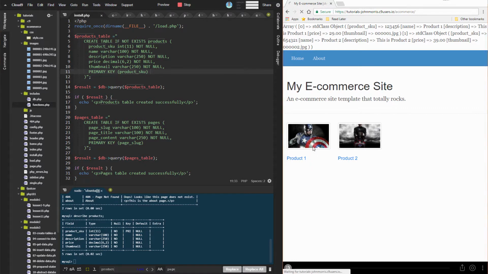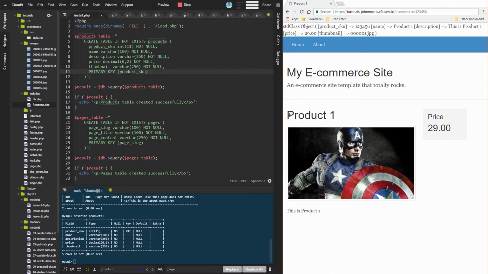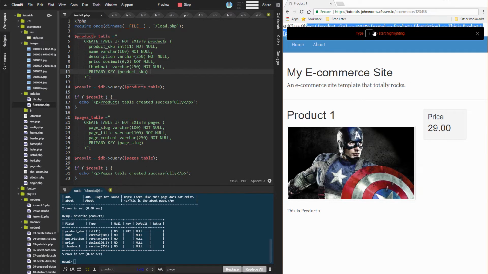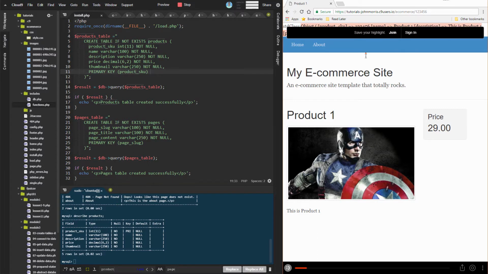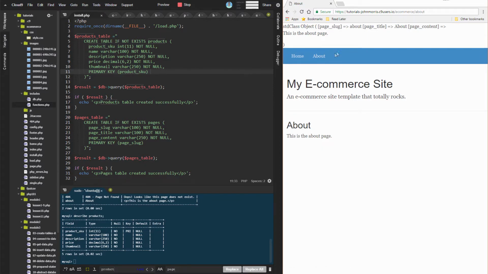You can see we got some title tag that has that same thing. If we click over into a product, you can see now we have product one, we have a thumbnail or an image, we have a description, we have a price, all that matches what's in our query up here. And then if we look at the title tags up here, we have this product one for our title tag. So we're getting what we should be getting on this page. If we click to about, now you can see again, title tag up here says about, we have about, this is the about page.